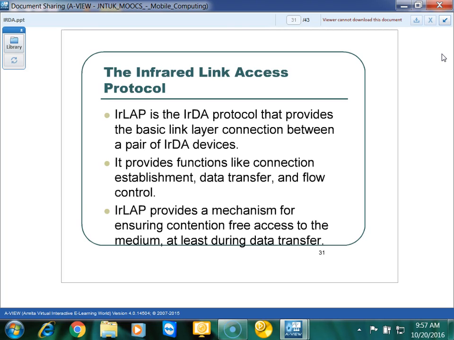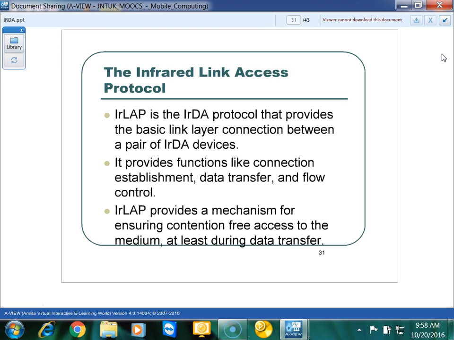IrLAP is the IrDA protocol that provides the basic link layer connection between a pair of IrDA devices. If you want to connect a receiver and a transmitter, we need some linking mechanism. It is the same as the MAC layer in wireless.